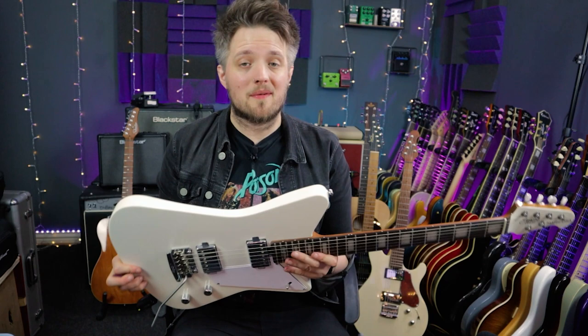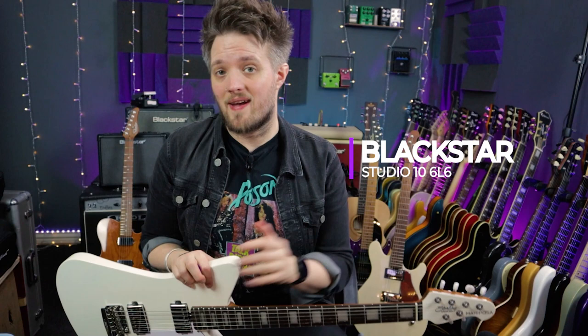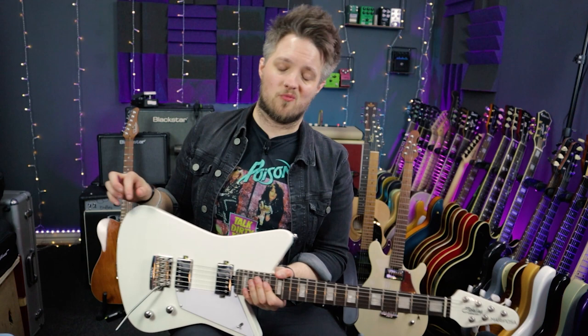So there's not really much else to say about this guitar because it is pretty basic in terms of its spec. So I think we should just plug it in now and hear what it sounds like. I'm plugged into the Blackstar Studio 10 6L6, which is mic'd with a Lewitt Audio LCT 440 condenser mic. On top of the amp, I've also got a Surfy Industries Surfy Bear Classic Spring Reverb Tank. I'm going to start off by playing clean, but I'm going to be switching on some overdrive pedals later on in the video as well. So here is the sound of the guitar clean.